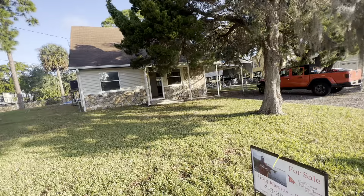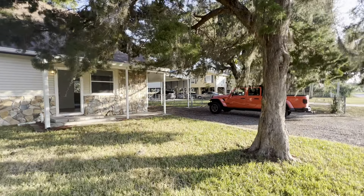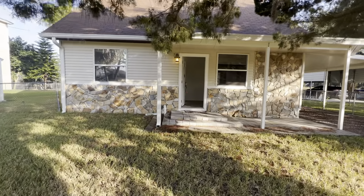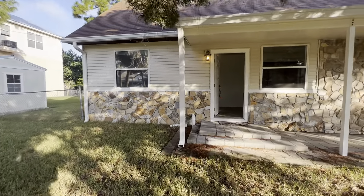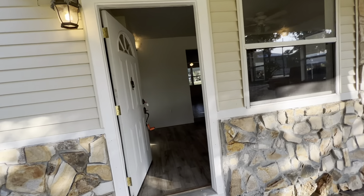This is a cool coastal vibe house. A lot of people want to live in Hernando Beach and are not necessarily boaters. A lot of times to be affordable, they'll buy on the indirect side. But this is on the direct side — it just doesn't sit on a canal.